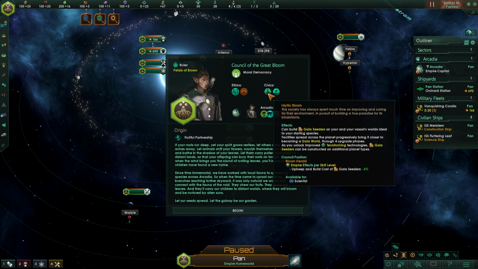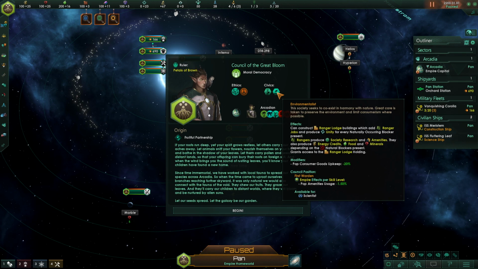So we also get a council position, which is what was added, right? Because this is reflecting the new Paragon DLC. We get the Bloom Herald council position, which reduces the build cost of Gaia Seeders by 5%, which is useful. The science position. So we're going to make Gaian worlds everywhere, which I think is neat, and it has this sort of caretakers of nature feel we're going for, and you'll get that once we talk about the origin. The other one that fits into that is Environmentalist.